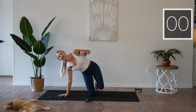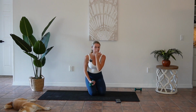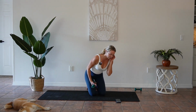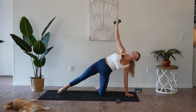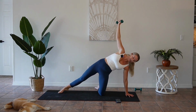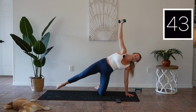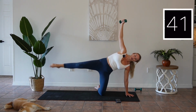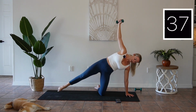All right, perfect job. Let's switch to the other side. So planting my left palm right under my shoulders, putting myself in that big capital T position, squeezing my left booty cheek and raising up my right leg. Good job, guys.